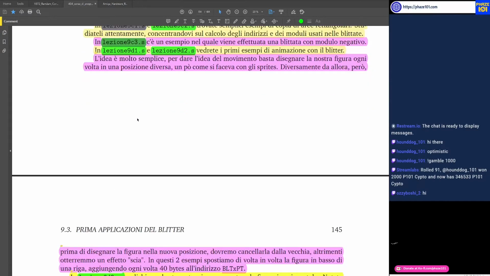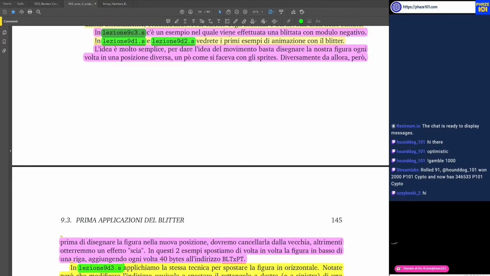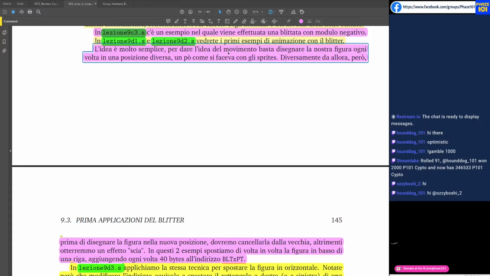I want to see. Okay, so D3 is actually coming. Yeah, so what he says here is the idea of moving sprites, doing blitz on the screen, is the same as doing sprites, of having sprites. The difference between sprites and bobs, because the Amiga sprites are called bobs, those that are done with the blitter.